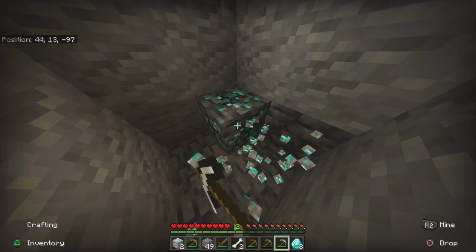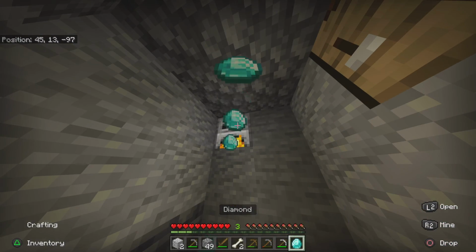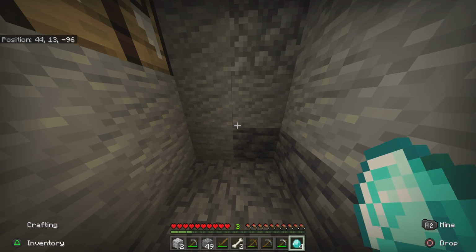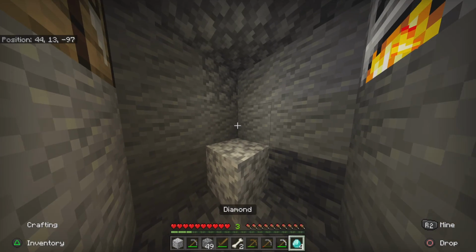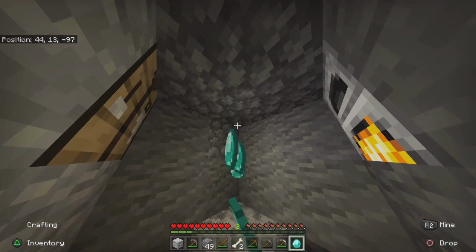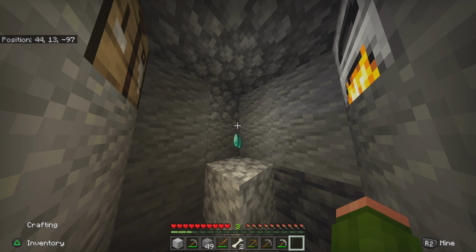We got diamonds. Oh, okay. We finished. I got diamonds. That was actually easier than I thought it was gonna be. Alright, well, there you have it. Because I'm poor, I'm just gonna use diorite as a diamond block. We have diamonds! Woohoo! There, we got diamonds! Alright.